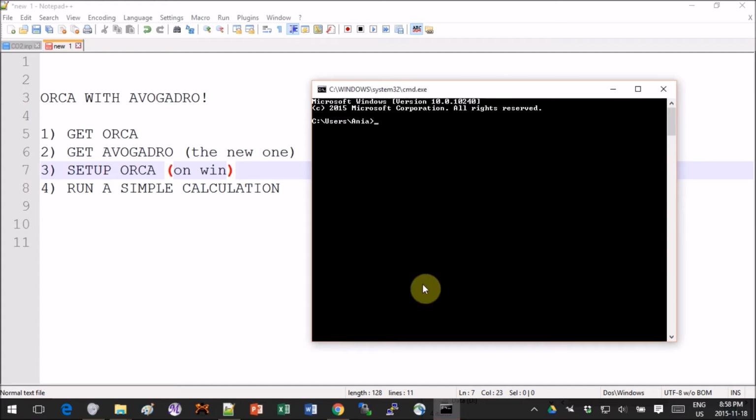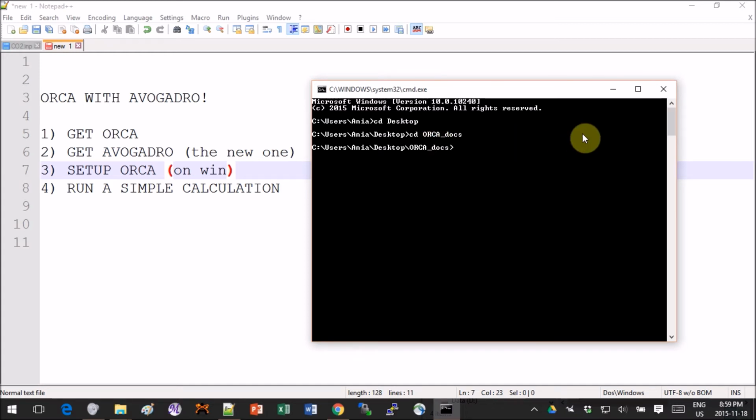It's the same thing as clicking around icons, except that instead of seeing the folders as a pretty picture, you have them as text, which is much less beautiful, but it works just the same. When you open it the first time, you are automatically put into your personal account. Now we can navigate into the ORCA folder, for example. To go from folder to folder, you can write the command change directory, cd space, and the place where you want to go. If you want to go somewhere down, for example from my general account to my desktop, it goes as follows. Now, if I want to go further down, I created an ORCA calculation folder. I'll write cd, ORCA, docs, enter.